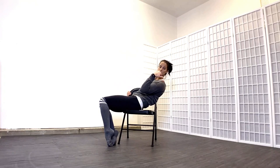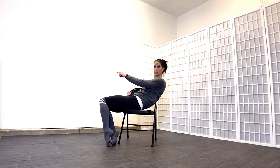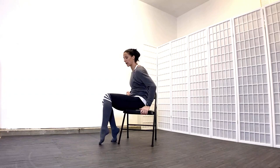If my butt is here, I'm not falling my head. So I want my butt to be as far to that side of the chair as possible without it falling off that side of the chair, okay? So I'm kind of pulling the chair into my armpit here, okay? So we came around here, whoop, whoop.